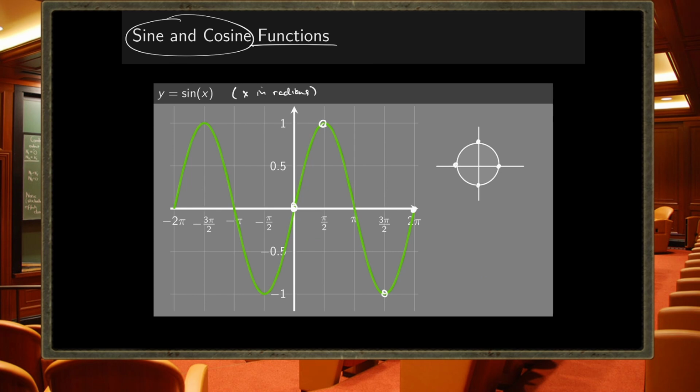So 0, pi over 2, pi, 3 pi over 2, and 2 pi. Sine is the height. So you're at 0, then 1, then 0, then -1, then back to 0. And so you can see the correlation between these two. So circular, repeated behavior, and then this kind of oscillating behavior as well. So they kind of take on both.